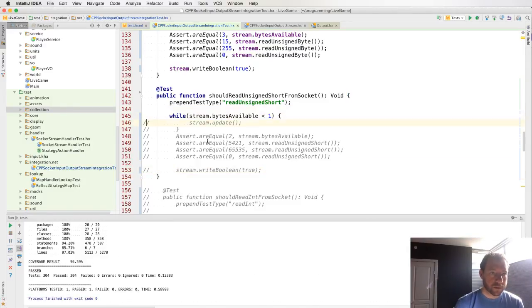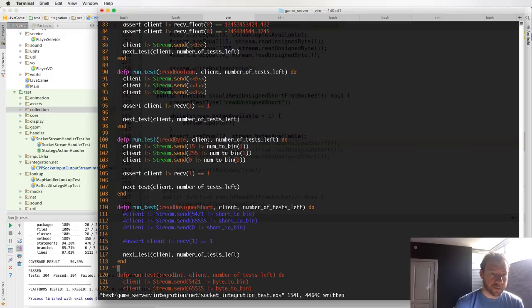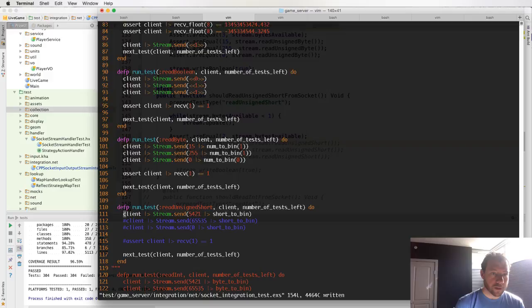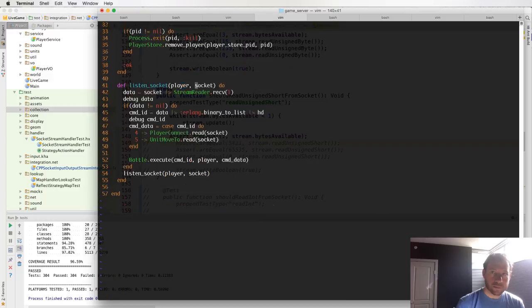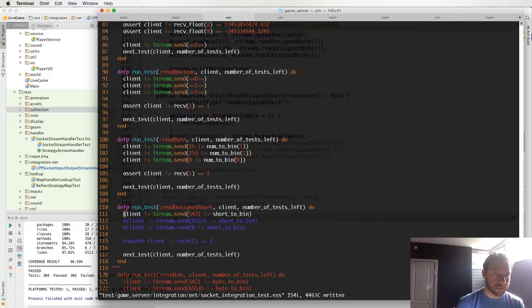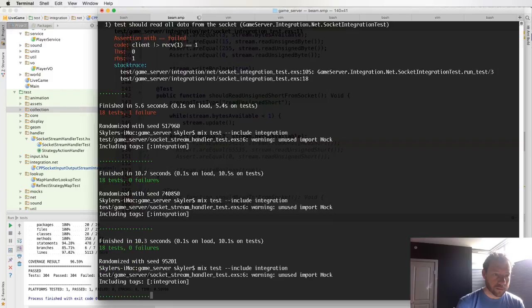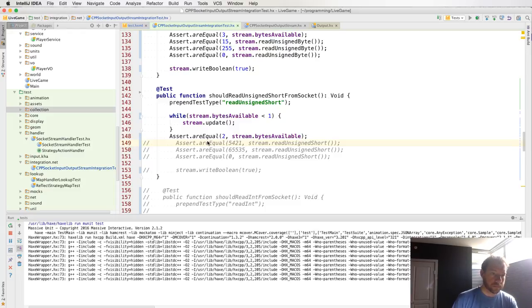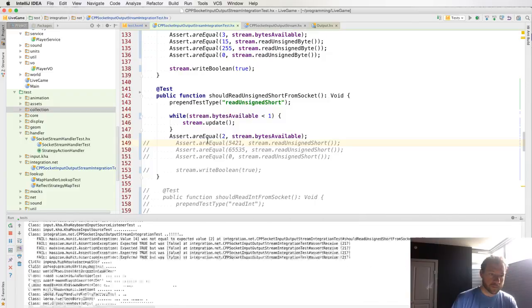And then if we do this, bytes available, short to binary. Okay. Okay.